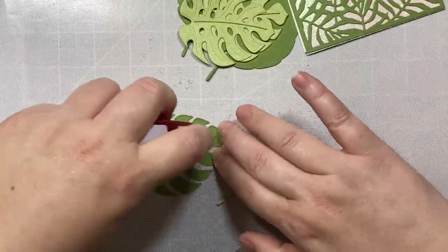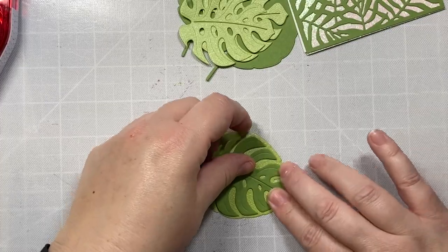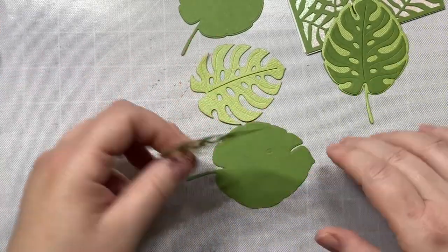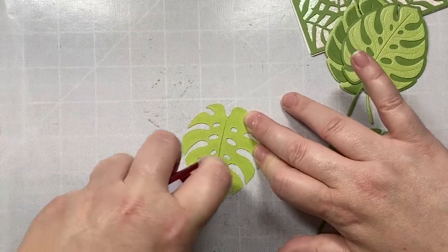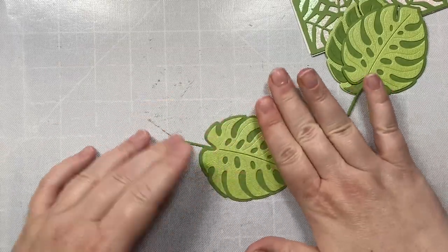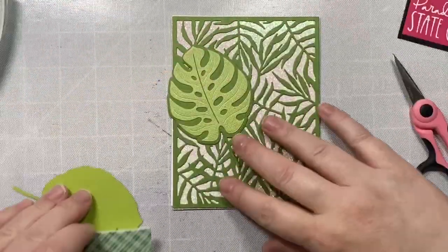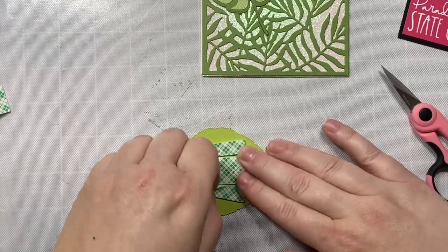The die set comes in two parts: the top part gives the details of the leaf, and then there's a cut out for the bottom. I cut them out in alternating shades — a light green for the bottom and a dark green for the top, and a couple of times the reverse. Then we arrange them on our card for a pretty tropical design. This was a really simple card — about 10 minutes including all the die cutting and embossing, no coloring involved.